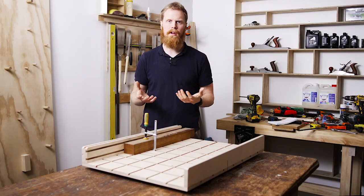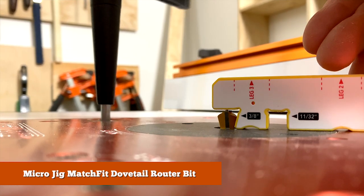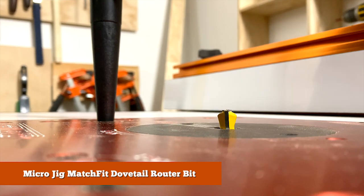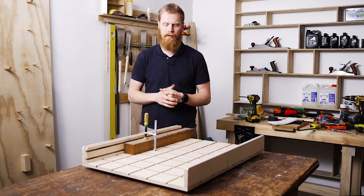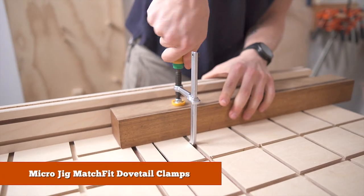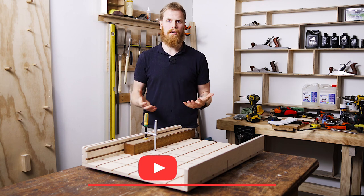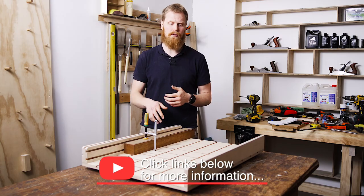We did the trenching and then we used the Micro Jig dovetailing router bit. Now the handy thing about this router bit is that it's not just a straight dovetail, it also has a rounded profile at the base that is designed to mitigate all the tear out that you would normally get from just your run-of-the-mill everyday dovetailing bit. Now the reason we do a dovetail trench is to utilize the Micro Jig Match Fit Pro system. It essentially just works off a dovetail profile. So it's very handy, you can use it in any manner of applications, and we've chosen that one for this sled.